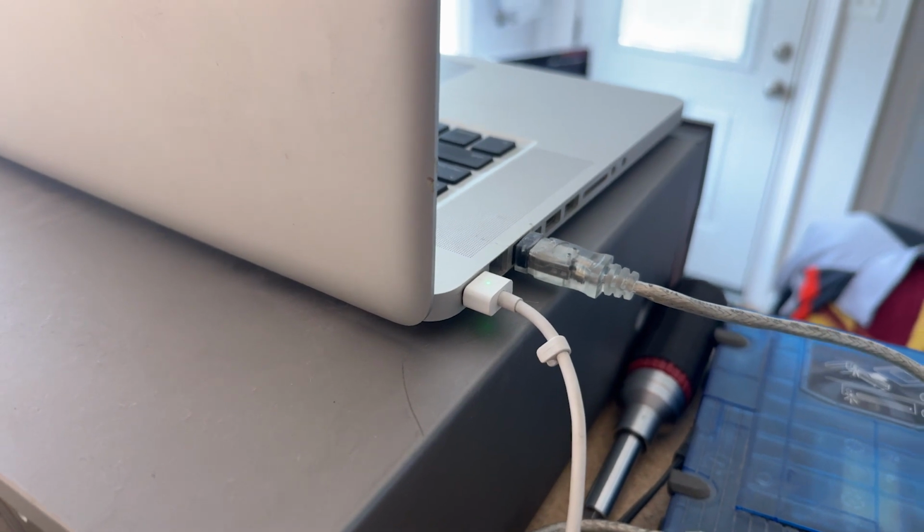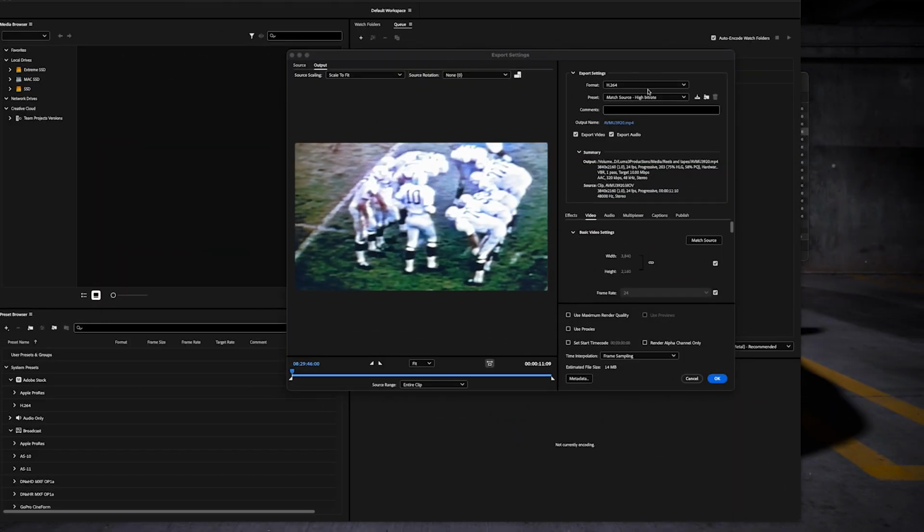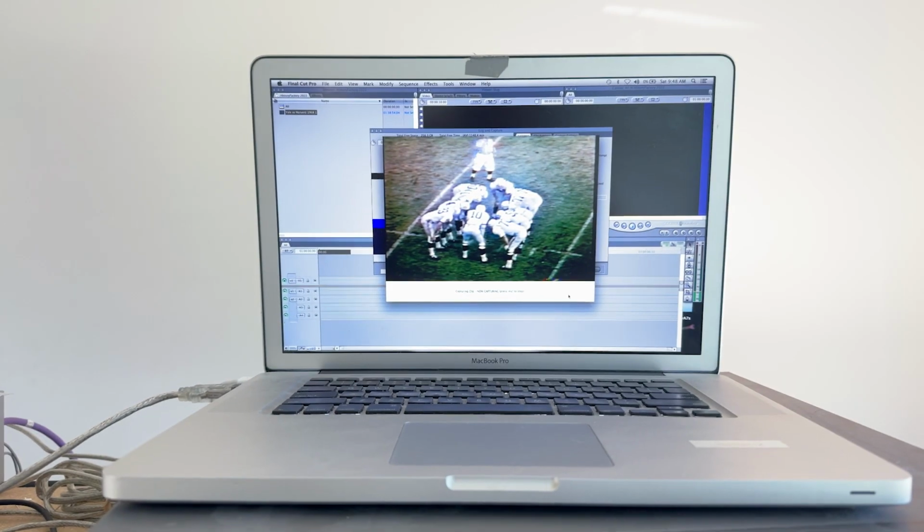on the MacBook Pro. Digitized as an Apple ProRes, then it is compressed in Media Encoder as an H.264, which is an MP4 file. That's about it for this one.